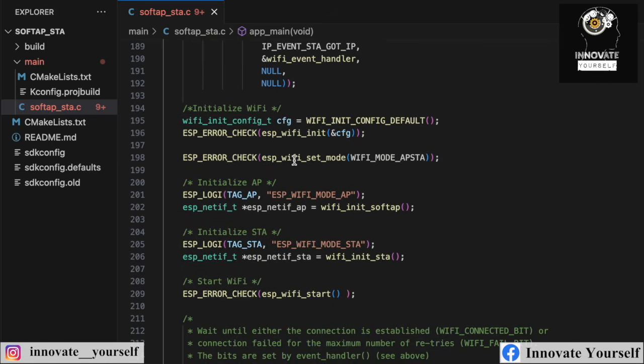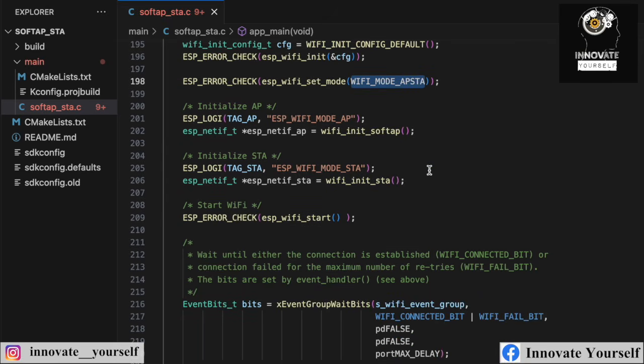Now after that we are going to initialize our Wi-Fi. So depending on how we are going to use it, that is what we are going to set. So you can see WIFI_MODE_APSTA. So basically right now what I am setting up is that I am going to initialize my ESP32 in both the modes, in AP as well as in STA. So basically WIFI_MODE_APSTA is for access point and station mode both at the same time. So this is what we are doing right now, right?